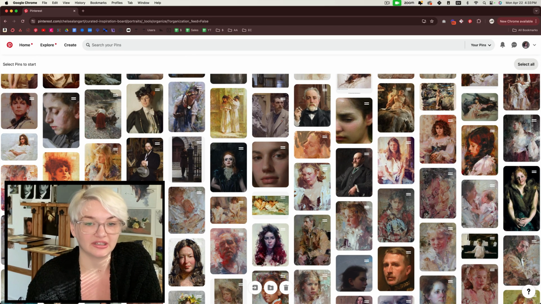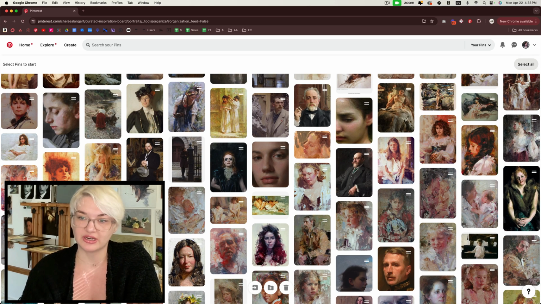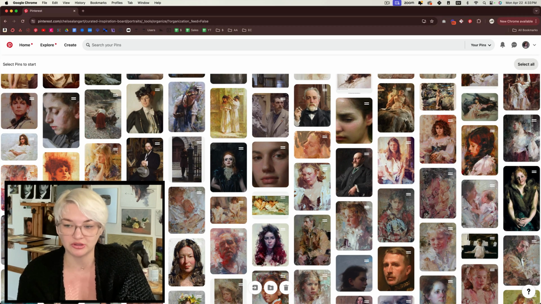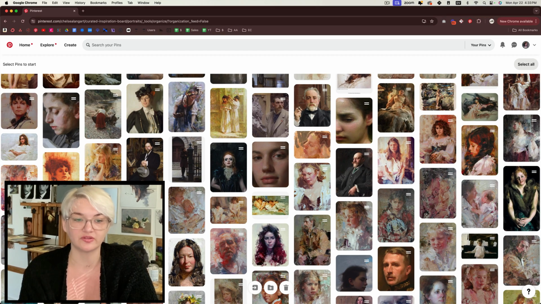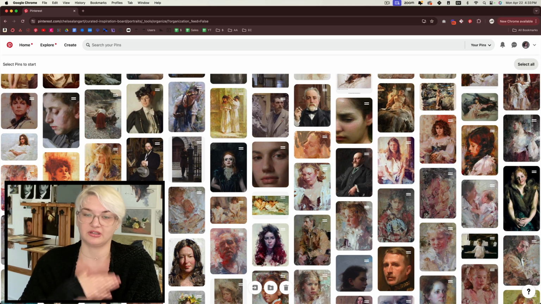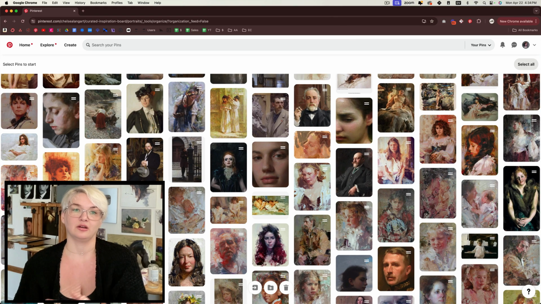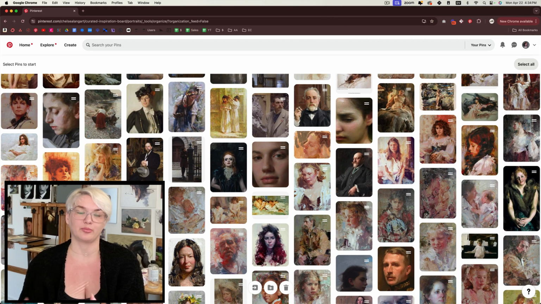So taking a look at the vision board that I have here, I am focused very specifically on portraiture in this section, which makes sense. All of these are paintings of people first and foremost, and most of them are cropped into about head and shoulders. They're featuring much more of the individual person rather than thinking of the entire figure or that person as a stand-in for potentially anybody.